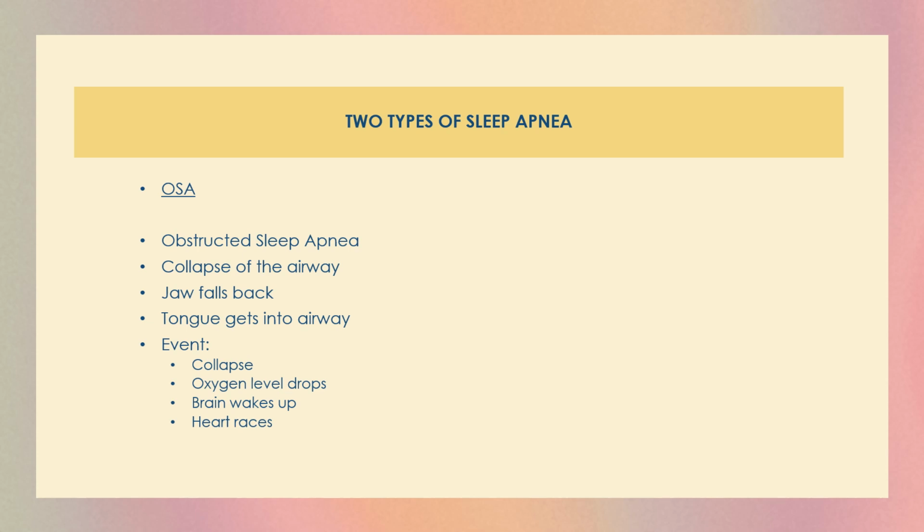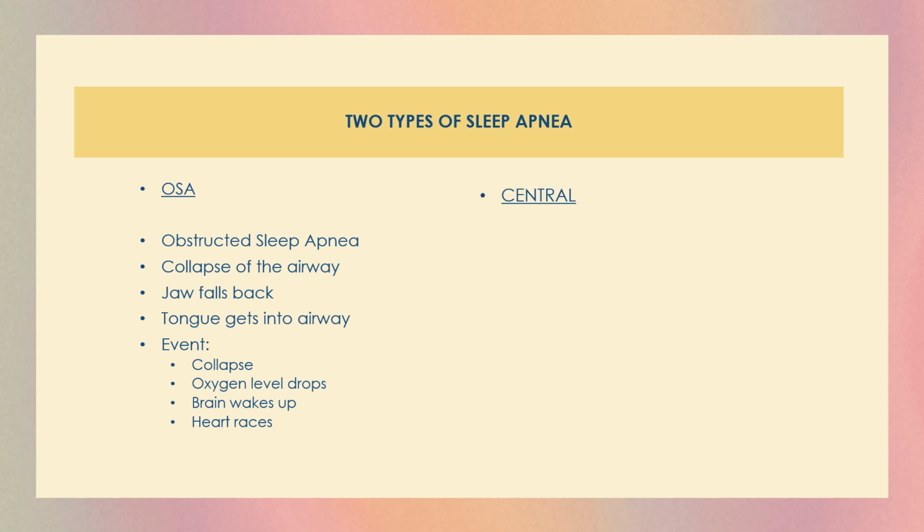So the airway collapses, oxygen cuts off, the brain wakes up, knows there's no oxygen, and sends a message to the heart, which races. The other thing that happens when that heart starts racing is we start releasing hormones that we should not be releasing when we're sleeping. That is one event. Patients will have several events per hour. So whenever we score them, as far as their sleep apnea score, it is how many times this whole cycle is happening every single hour.